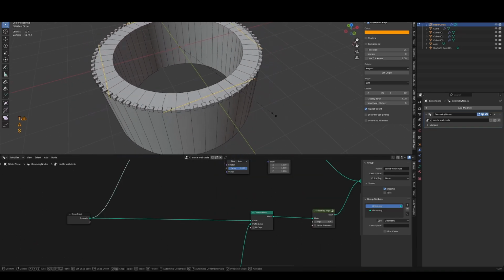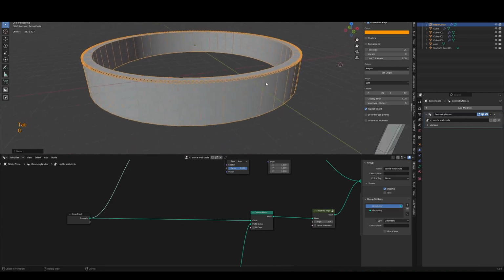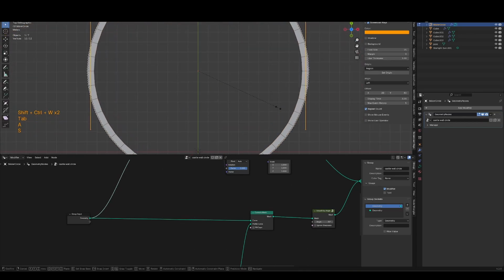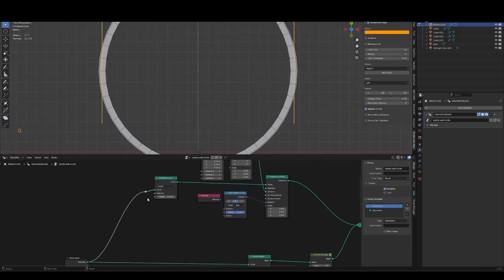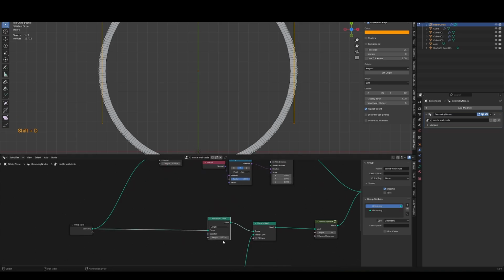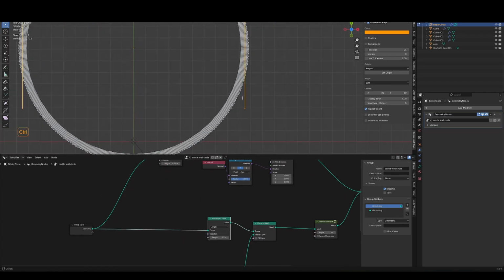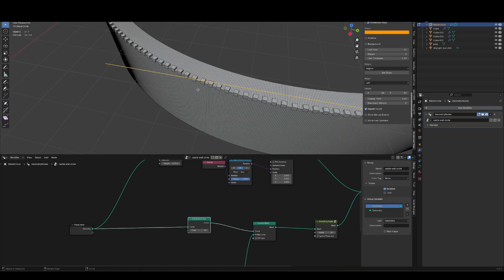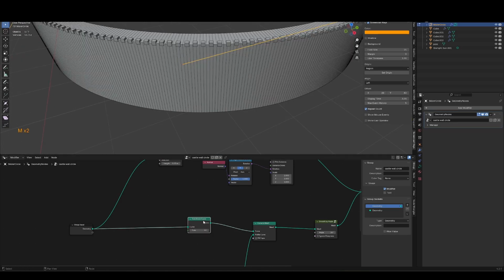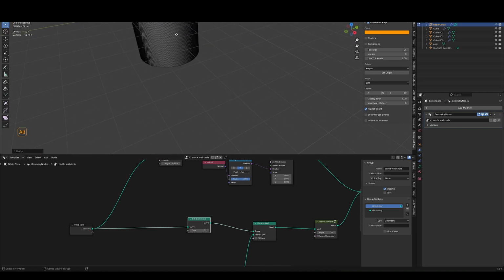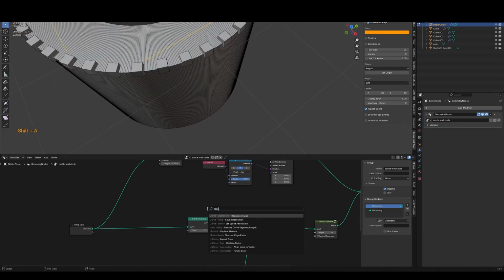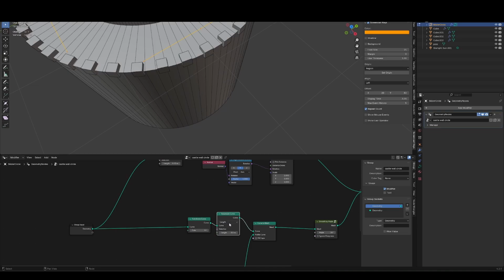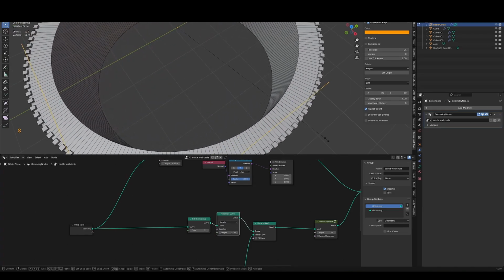Now you'll notice with bigger and bigger castle walls, we start to get these flat sections here. So if you want, you can run a resample before this as well. Actually, you'll really start to notice some of the angles in the curve here. So probably what is better to do is run a subdivide curve. Let me just double check myself there. Seems smooth enough. Yeah. And then if I want to make sure it's not too crazy, I can do another resample. Set that back to length. And then it'll just dynamically scale.